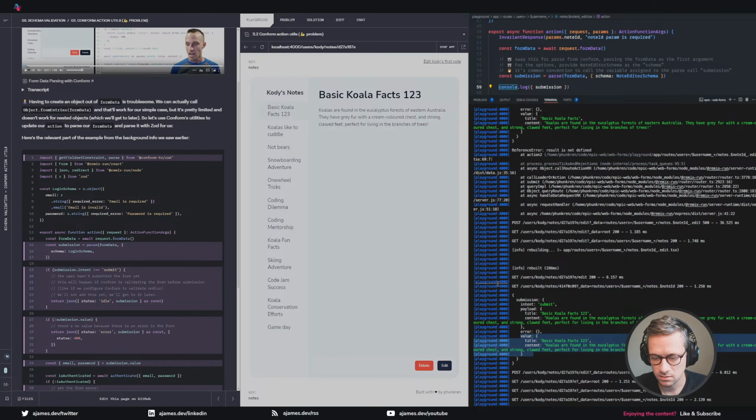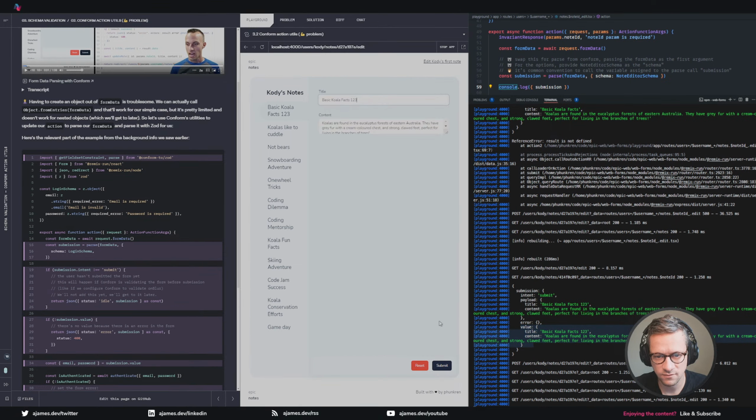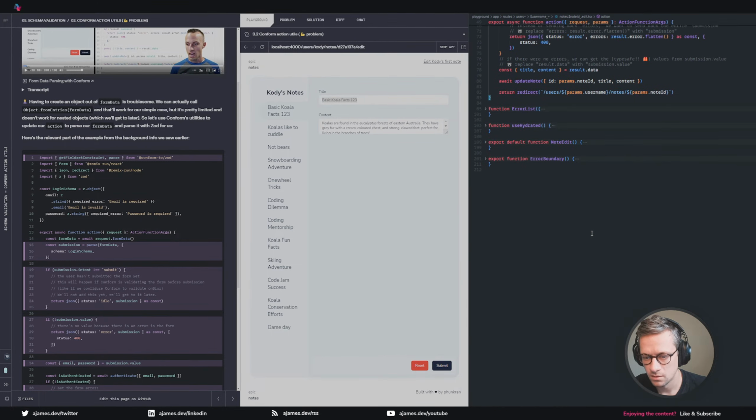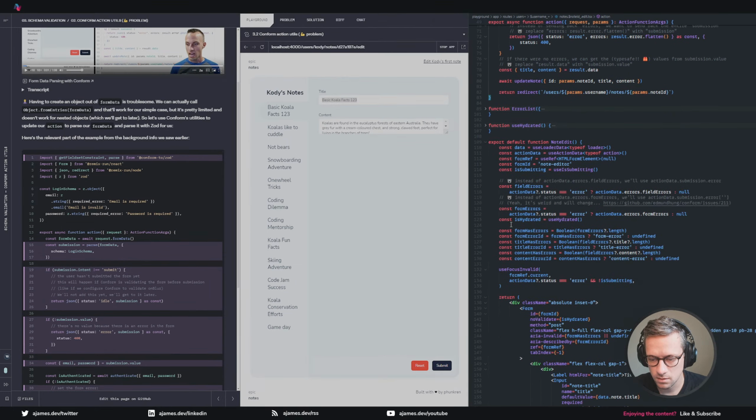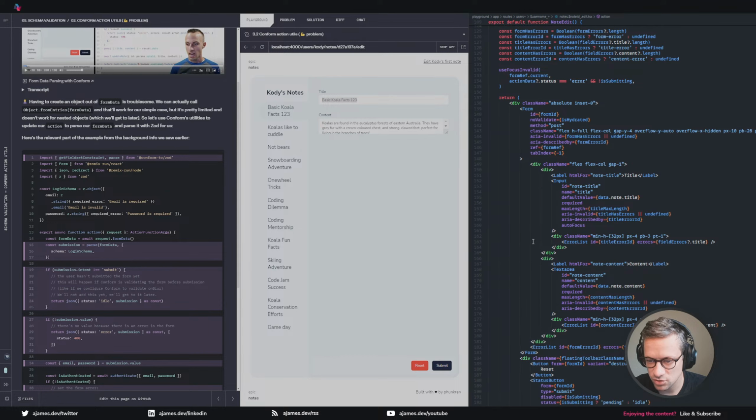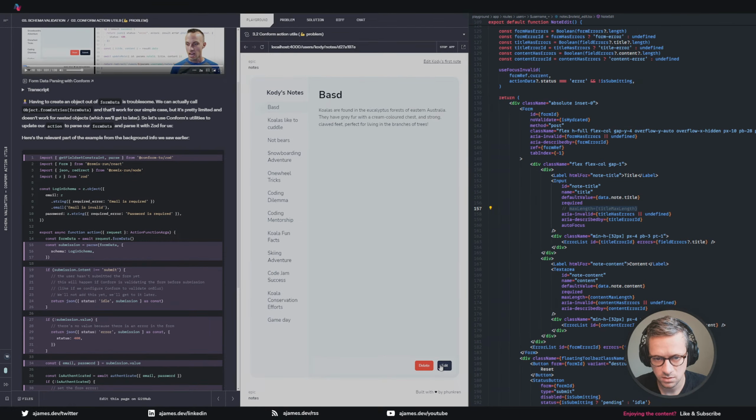I'll read the docs again in a second. So let's try an invalid title. And to do that, annoyingly, I'm going to have to take out the native HTML validation. Let's do the title. We've got a default value. It's required. Let's take out the max length. And now I should be able to do this. That's weird.